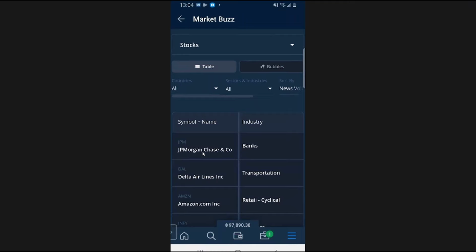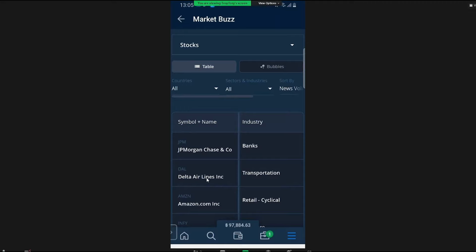We're talking about interest rate hikes coming maybe this year in the US, monetary policy being talked about today in the European Union. Bank stocks in general might do well as nations talk about or actually institute increases in interest rates to stave off some of this hyperinflation. Now, we also see Delta Airlines is trending. Makes sense.